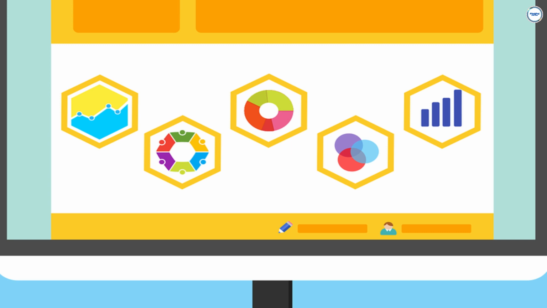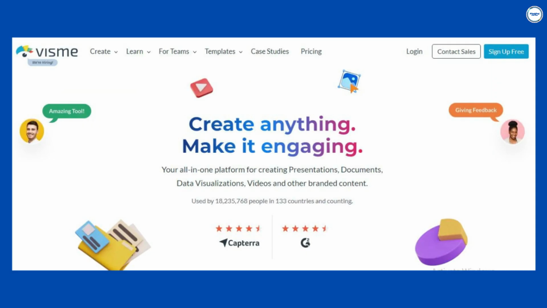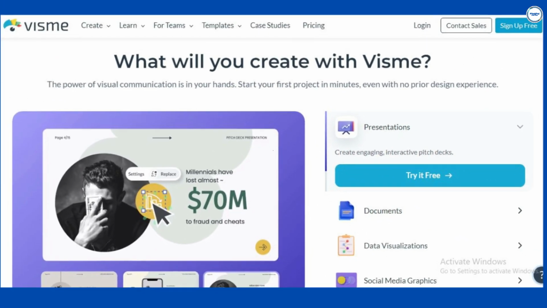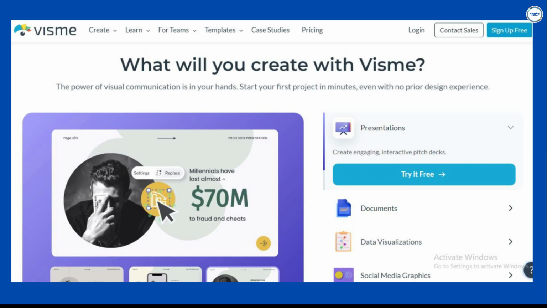The first animation software is Visme. It is a cloud-based online design tool that will help you to create animated social media images. It is a friendly and intuitive drag-and-drop editor. It will allow you to access thousands of animated templates in various categories. It offers customizable pre-animated assets, characters, illustrations, and gestures.